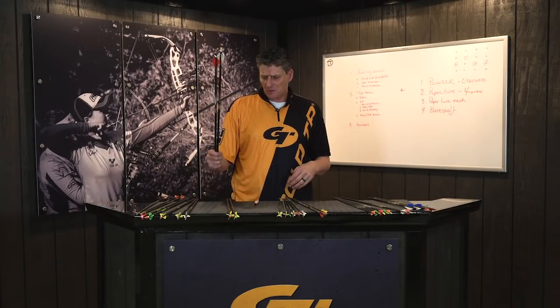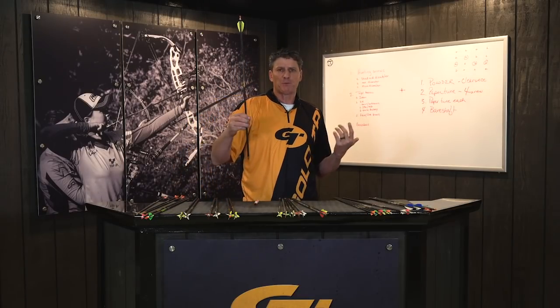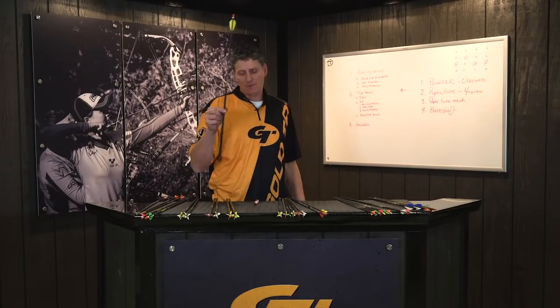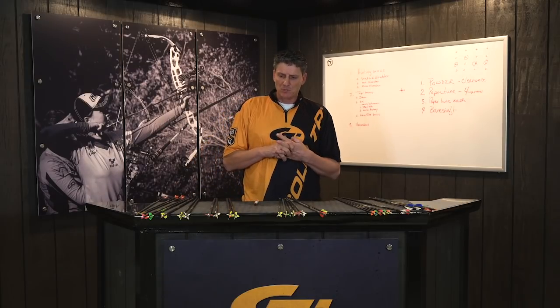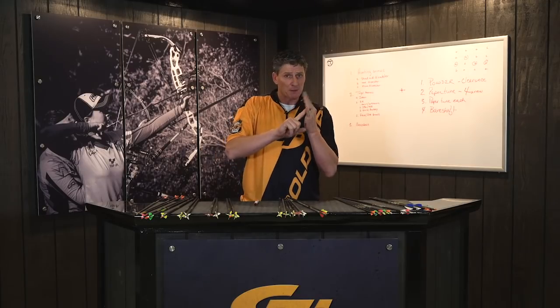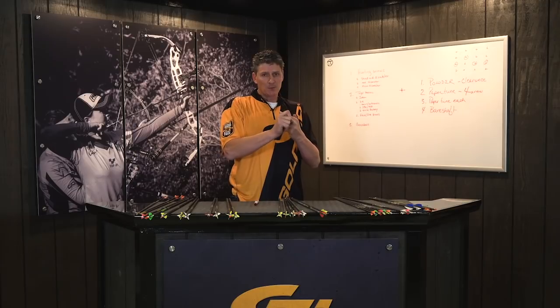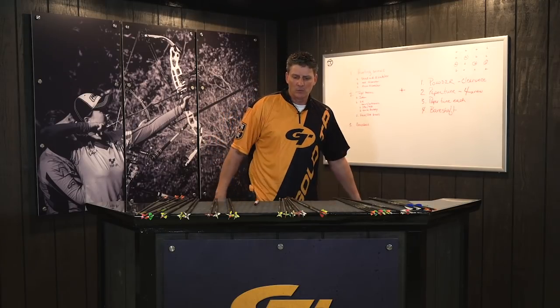I don't see any reason to shoot a 30X or an X cutter for anybody else. I do have a few shooters that just prefer the speed. I think the forgiveness that they see is in the speed of an X cutter, say, versus a triple X. So don't overlook speed as a forgiveness factor. Fletching, I think, is number one in terms of forgiveness. Number two is point weight. And number three is the speed of the projectile and how fast it clears the bow setup.